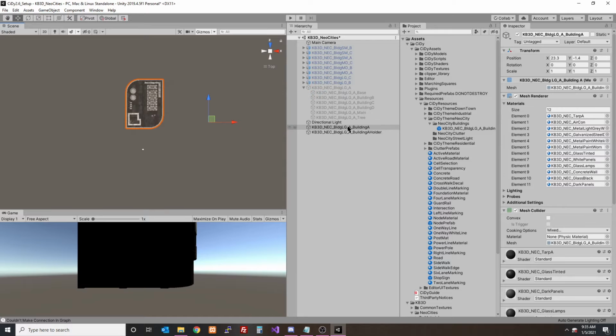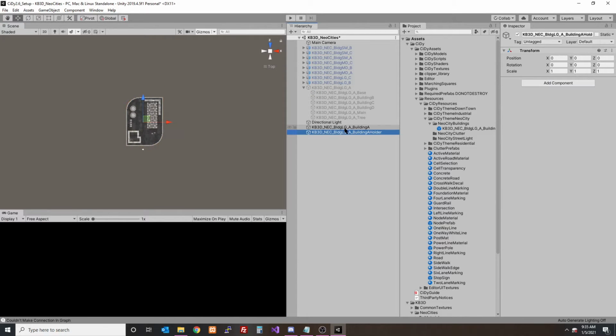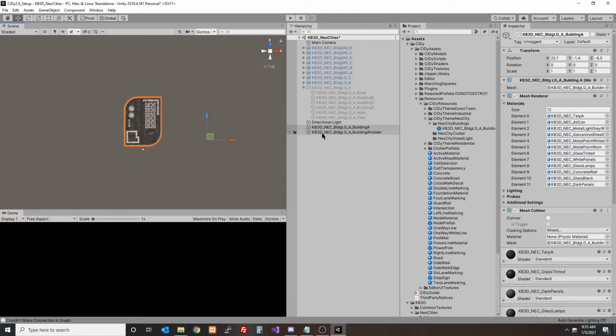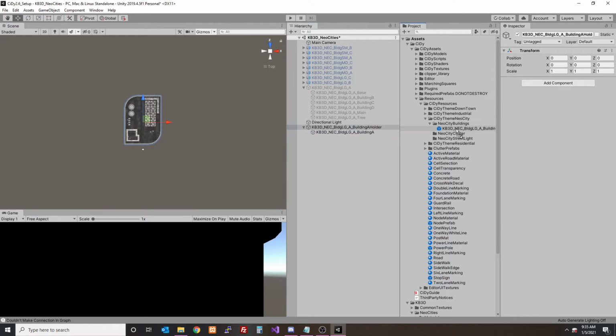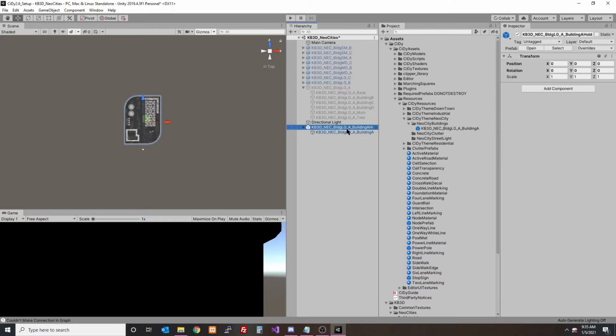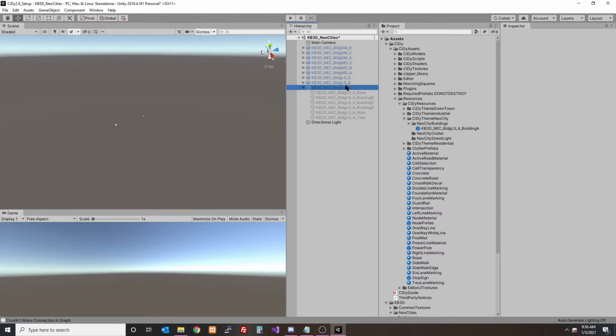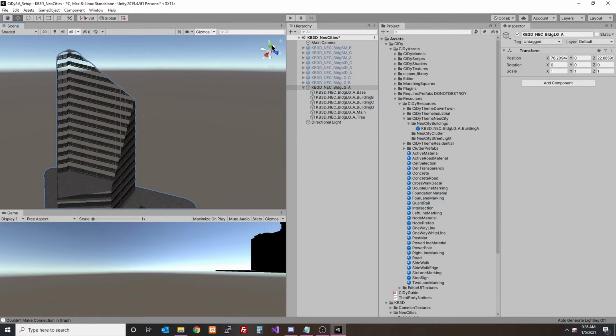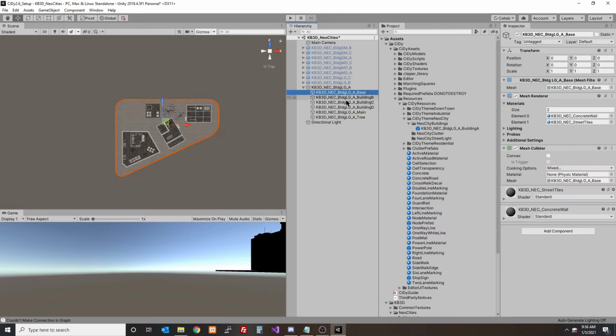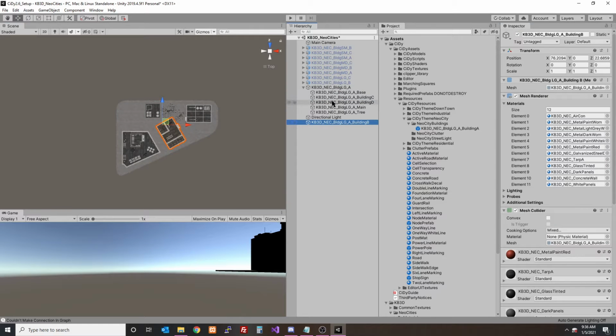And then we will nest this into the parent so that the parent transform, there's the z-axis, that's our forward. That is the forward I want. It's pretty centered. And now we'll nest it and now make that the prefab. Replace. Okay, great. Just double check. There we go. Okay, so now you can see the parent transform is facing forward the direction I want and it's centered. So now we'll do these next buildings the same exact way.